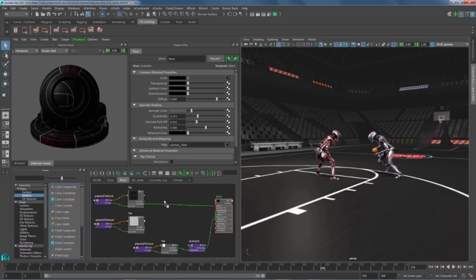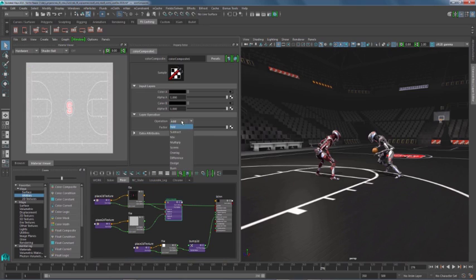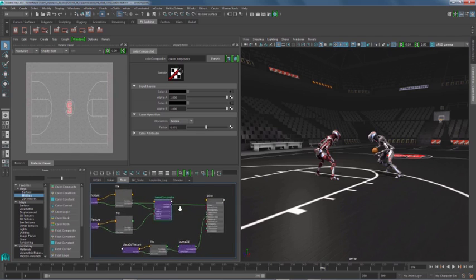So if we drag a Color Composite node out, you'll notice that this is a very simple compositing node. Anyone who's done any work in Photoshop or any compositing application will immediately feel comfortable with this because it's a very basic building block of compositing. So what we want to do is drop our first texture into color A, and we'll drop our second texture into color B, and we'll switch our operator over to screen, and we'll just drop that factor down. So that looks okay, but it's going to be a lot brighter.